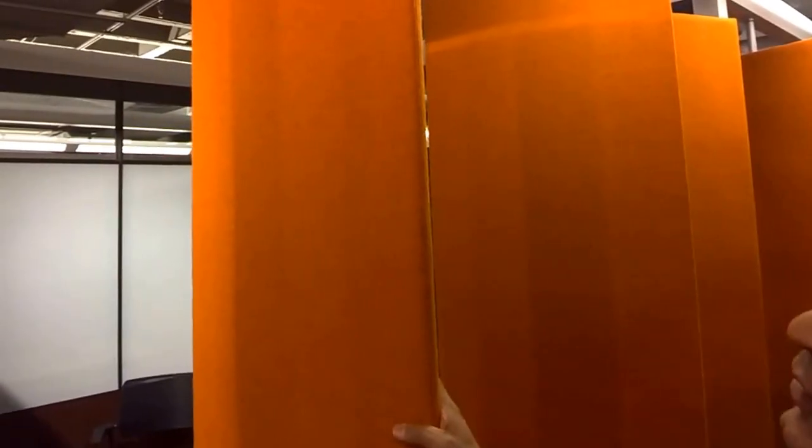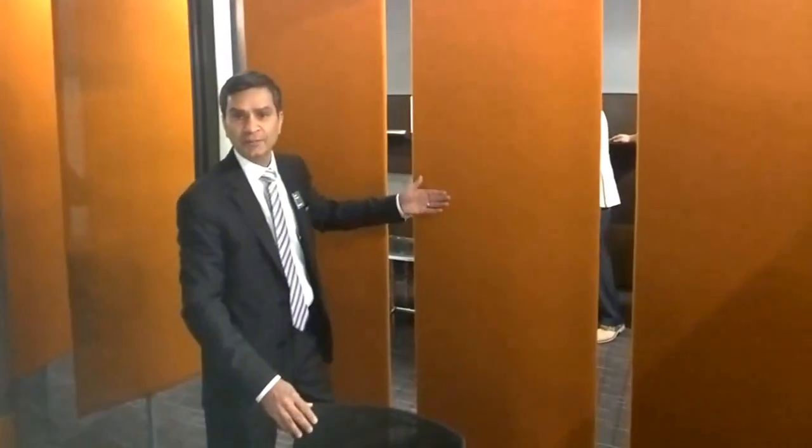The last component I just want to highlight to you is a really nice addition. This is also part of the Veil program. It's called Pivot. It has the same acoustic properties and attaches to our interval product. Sound dampening capabilities, nice convex form, and it really gives you the ability to enter into a space. And then once we're in here, we want to have a private conversation, we can close it up. We've got a visual here, and we've got acoustic dampening.